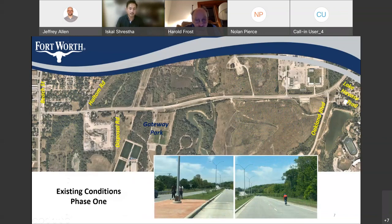Now I want to talk about the existing condition. The existing condition for phase one is limited from Haltham Road to the Lake Havasu Trail. There is no bike or pedestrian connection from the Gateway Park westward, and there is no pedestrian access from the Lake Havasu Trail to Oakland Boulevard — no sidewalks currently there. These pictures were taken right by Haltham Road looking east: there is no sidewalk, people are walking on the median, and there is no dedicated bike lane. According to the police record, there was one fatality and two injuries in 2018 around this location just east of Haltham Road, and that accident happened between a vehicle and a bicycle.